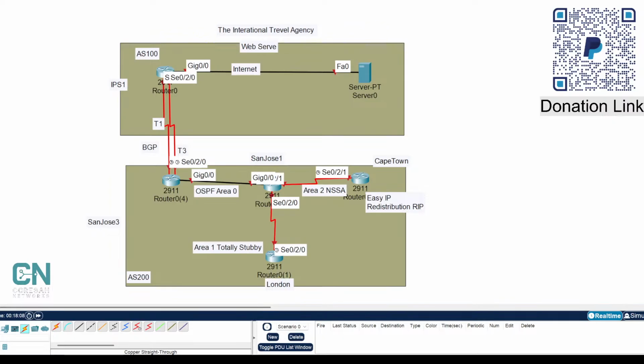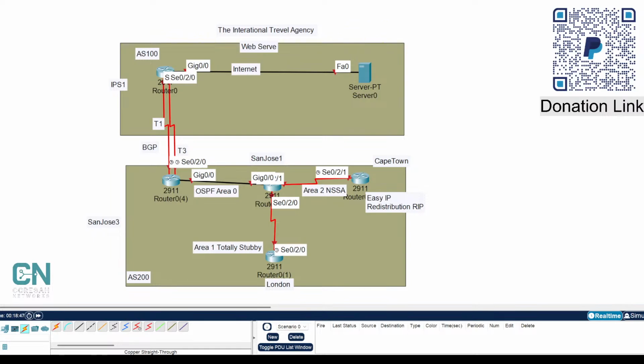Yeah, we go to the executive summary. We need to understand what was done and how we can write it. Let's find something good, because this is my first time I see this topology.